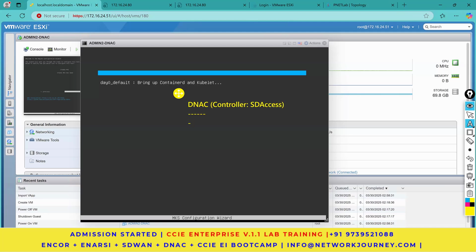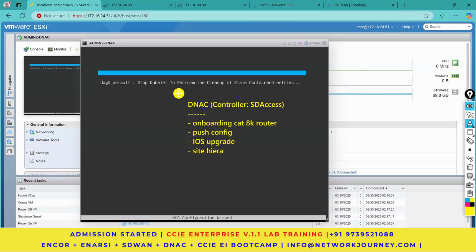So we will see onboarding of the Cat 8K router. We will see how to push the configurations. We will see how the IOS upgrade is done. We will see how the site hierarchy is configured.